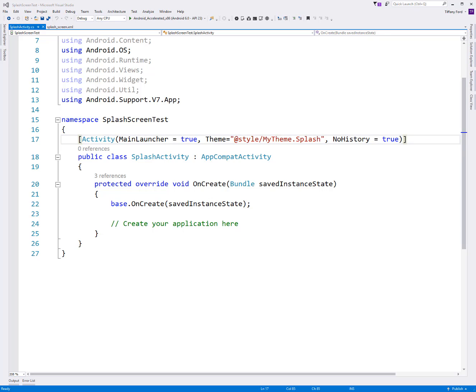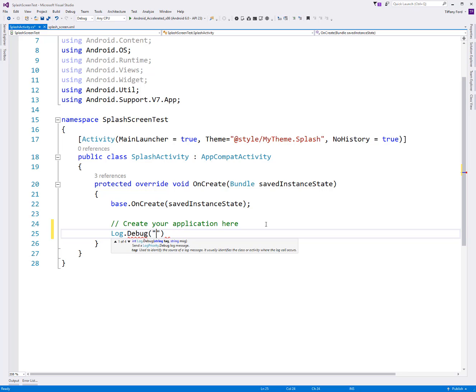So the first thing we're going to do is come over here to the onCreate, and we're going to set up just basically some logging. Now it's always good to have some logging to make sure that we keep track of what's going on with our splash screen, and we can keep track of where it is. So I like to use log.debug, and so we can do onCreate for splash activity.